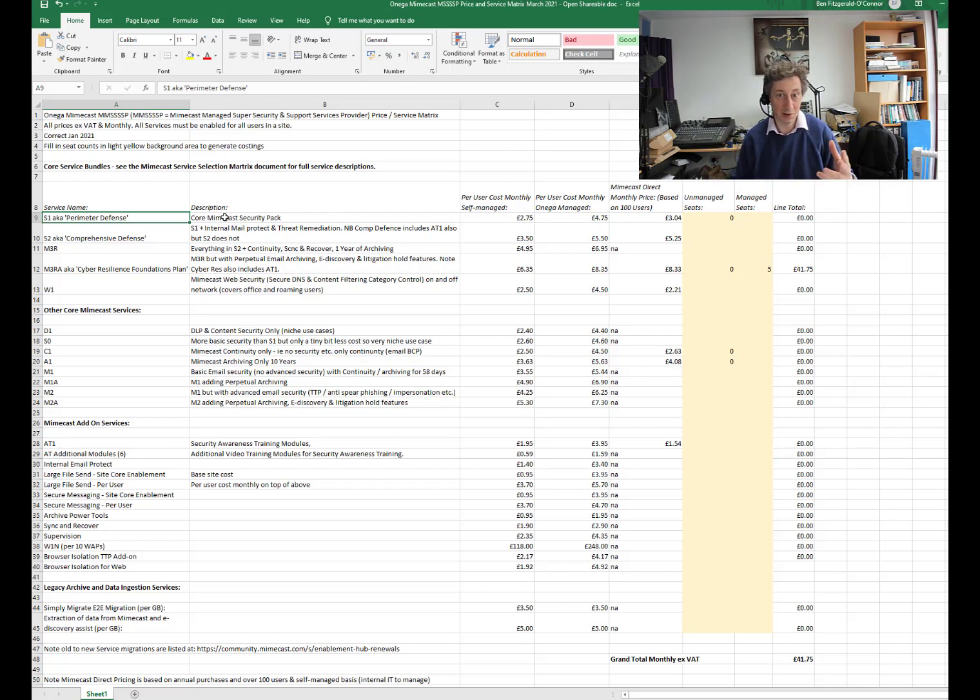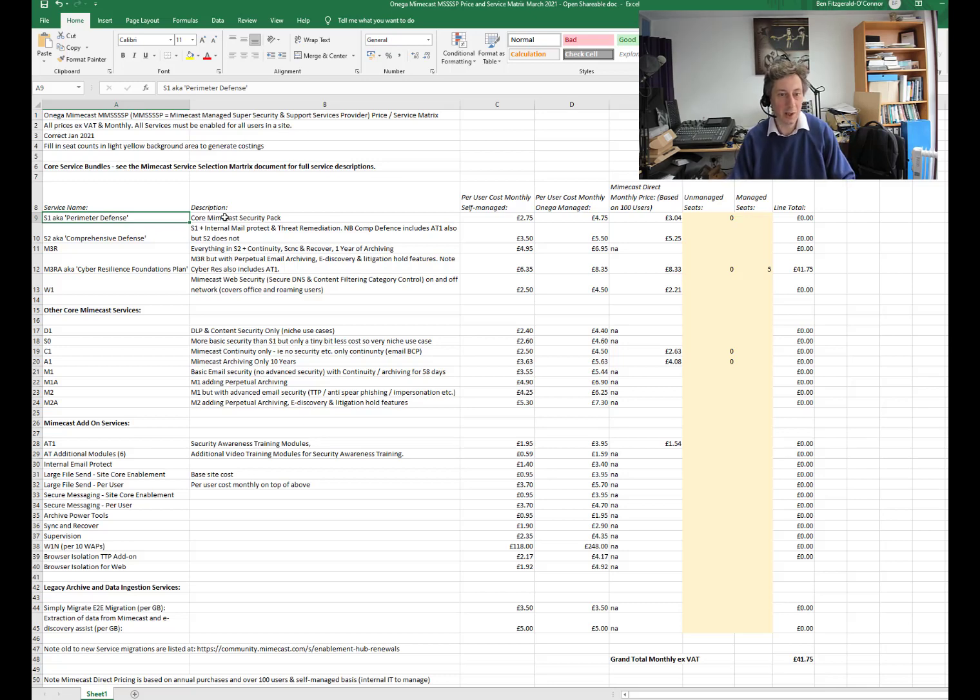But effectively, this is just the security aspect of Mimecast, because Mimecast can do a few things in its core offering. There's the security element for anti-spam, anti-phishing, all the security stuff, and then there's also continuity. So if your main environment, your 365 environment, your Exchange environment goes down, you can still send and receive email. That's continuity. And there's the archiving aspect, where everything that goes in, out, and through Mimecast gets archived, and you can refer to that. So if somebody deletes an email in the main system, it'll still be in the Mimecast archive.